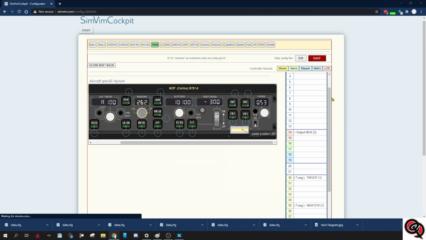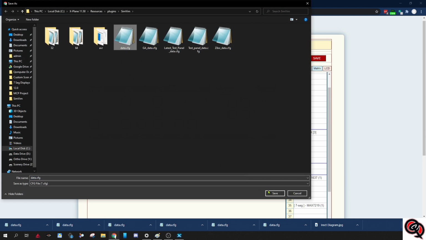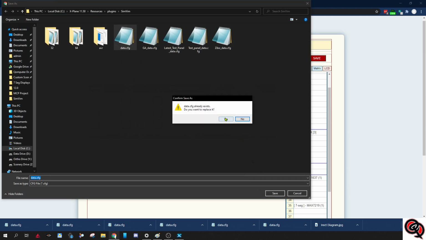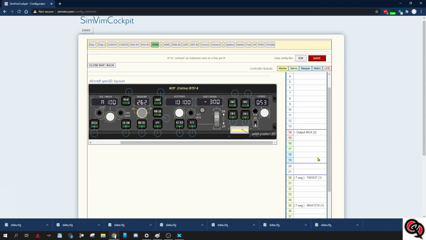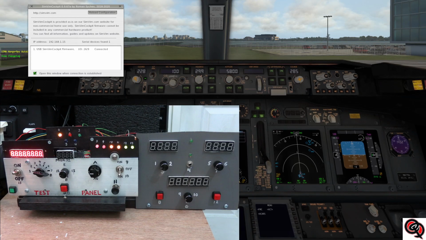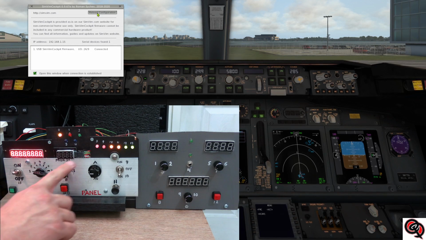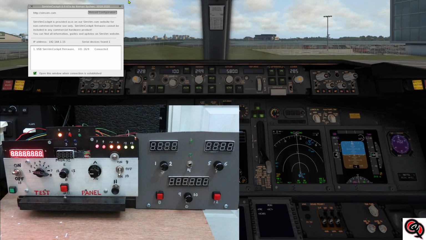Alright, so now all our displays have been configured and saved, hopefully. Hopefully this thing doesn't disappoint right now. So now we'll go ahead and go to our simulator, and we're gonna go ahead and refresh or reload the configuration, and hopefully all the displays, you know, will come alive as soon as I do this.